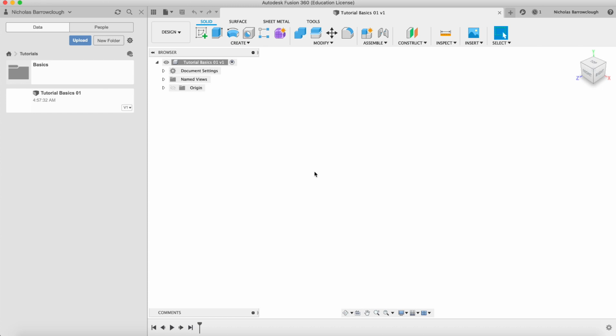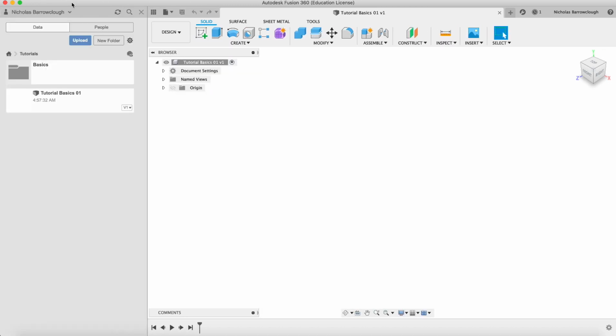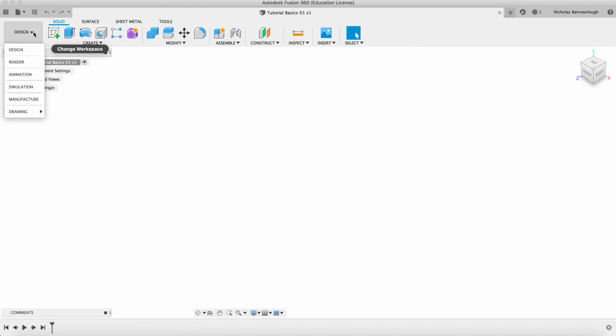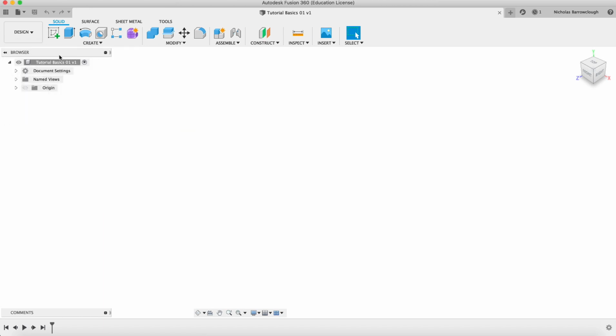So everything basically revolves around the design screen. You can pop up here. This way you can save your various projects that you've got ongoing. Here you can choose which mode we're in. So we're going to be spending a lot of our time, at least initially, in the design mode. And then here we've got nothing yet, but we will do soon as we start to make sketches.